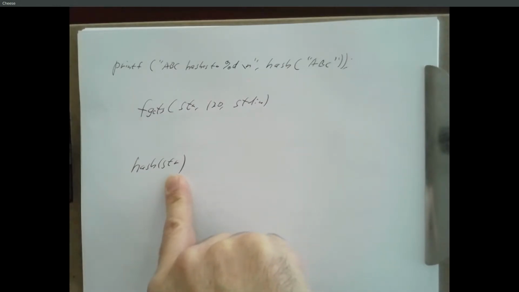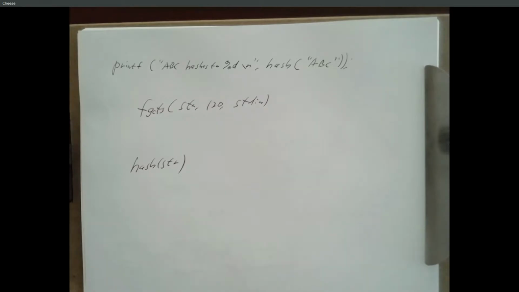ASCII code of a new line is 10, so all my numbers are going to be off by 10. And A is going to hash to 13 instead of 3. ABC is going to hash to 22 instead of 12, and so on. That is not a problem with your hash function. Okay, don't try to tweak your hash function to deal with that. Don't stop hashing when you see a new line. Don't choose to ignore new lines, things like that. Hash function reads everything in the string, adds the ASCII codes, reduces.